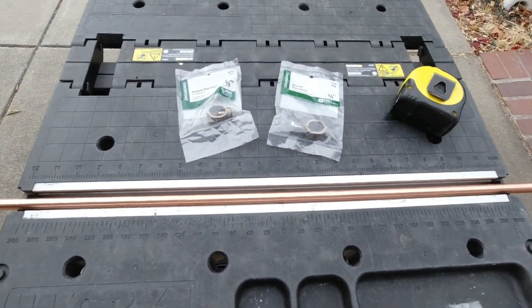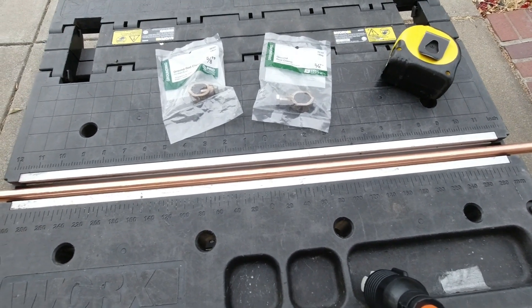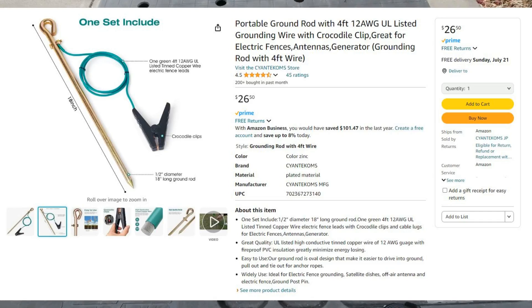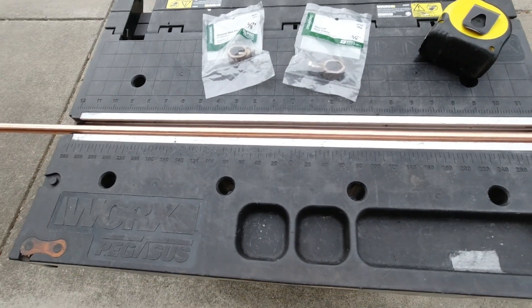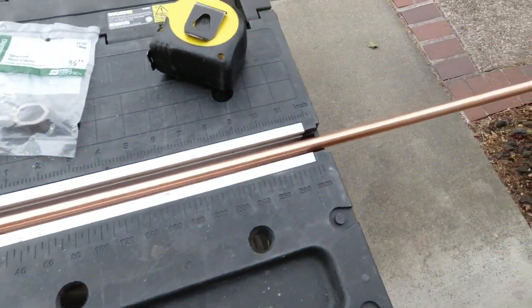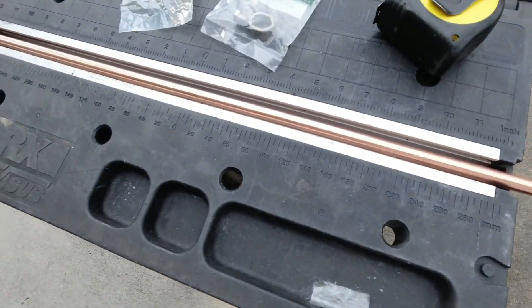Hello YouTubers, Reloading Bench here. This weekend's project is making a ground for my generator. I'll show you what I purchased that I thought was a decent purchase, and then I realized it wasn't worth the cost. About $30 after tax for an 18-inch, roughly 3/8-inch ground rod. In front of me I have two ground clamps and a 96-inch 5/8-inch rod that I can make into almost five of those 18-inch rods.